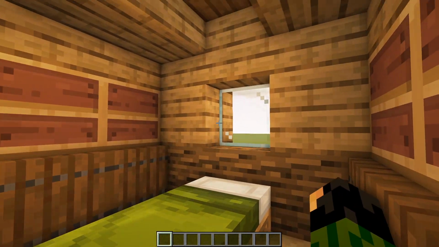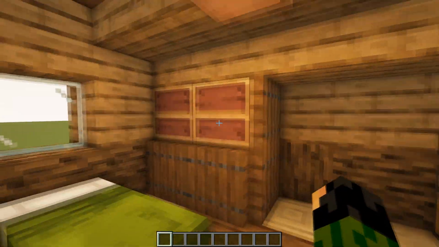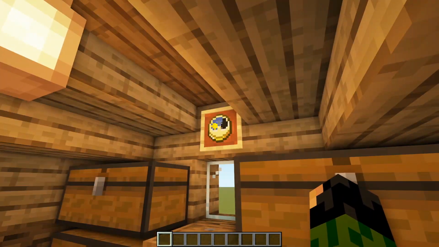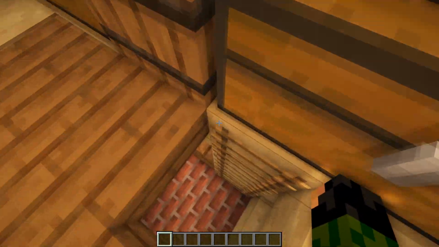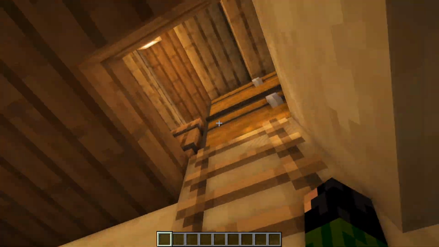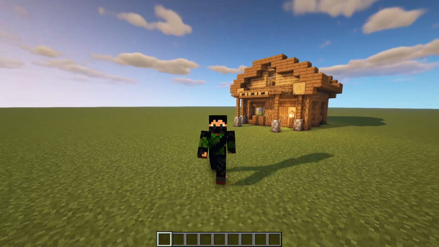So there we go, inside and out, all complete, looking super cozy up here, and should make for a nice starter home if that's what you're choosing to use this for. I believe it has everything you need, at least for the most part. I'm sure there'll be a time where you do outgrow this thing and move on to bigger and better builds, but for the meantime, this should have you covered.